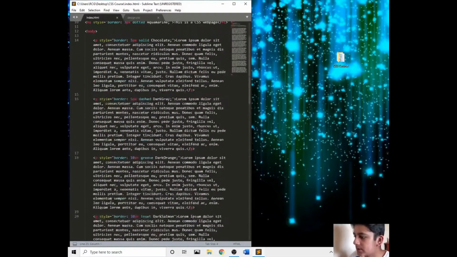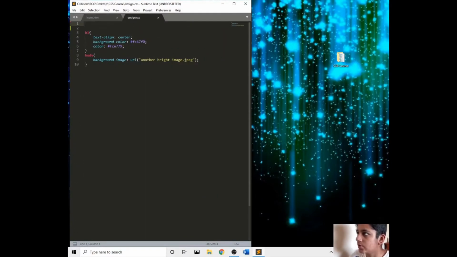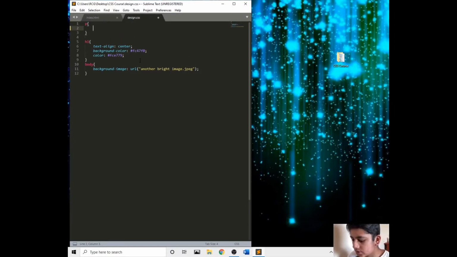Here we are on Sublime Text, and let's go through the first bit. In design.css, we could just write p, then the curly brackets, and press enter. Then we write margin, let's go through top. For the margin top, we could do 200 pixels. That'll just make space at the top.